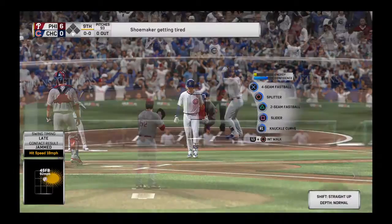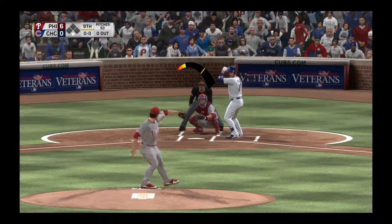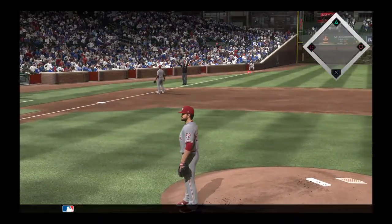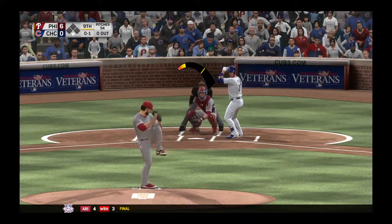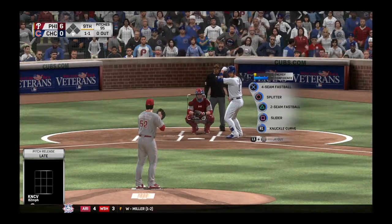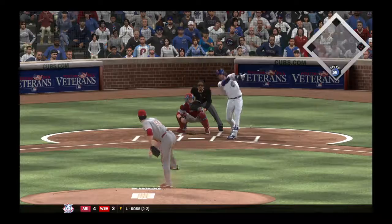Here's Chris Bryant now. He's going to lead things off in their half of the 9th as they try to avoid the dreaded shutout. It's never a good feeling to get shut out, and over the course of the season, it's bound to happen a few times. They've just been overmatched by good pitching. And now a curveball that bounces up to the plate. It's 1-1.